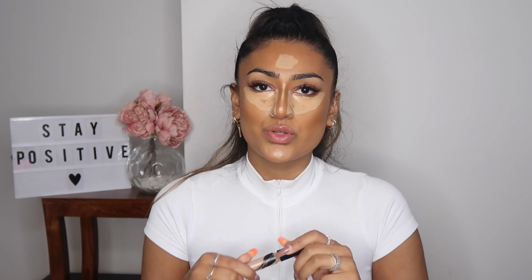But I actually like to use a different concealer for the center of my nose. I really like to use the Morphe concealer. You don't have to do this. To simplify it, you can just stick to one concealer. I just really like this because it dries a lot faster, which really helps with a nose contour, because normally when you highlight and then blend it out, it will blur outwards and you lose the definition. By doing this with this concealer, it dries a lot faster, so you don't have that problem. But again, you can watch my nose contour video for a more in depth look at nose contouring.